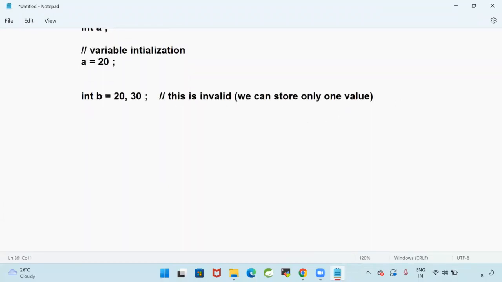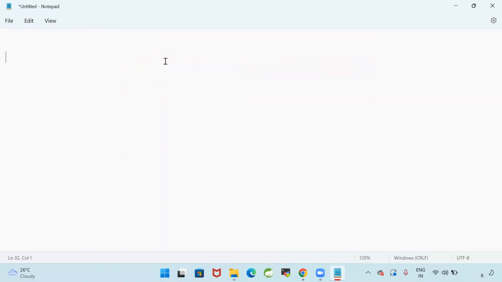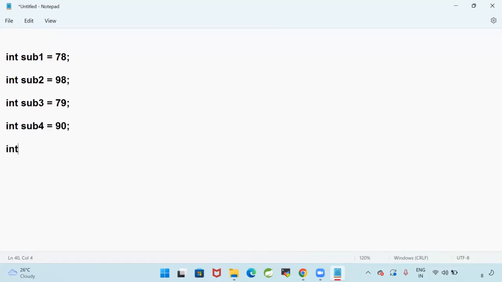I need 5 variables. Can I represent that data like this? Integer subject 1 is equal to 78 marks. Integer subject 2 is equal to 98. Integer subject 3 is 79. Integer subject 4 is 90. Integer subject 5 is equal to 95.